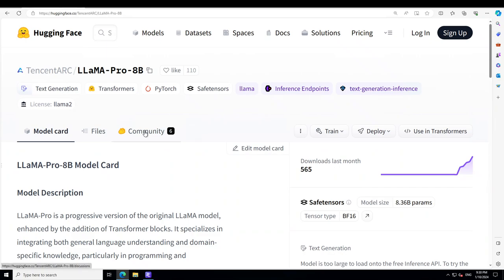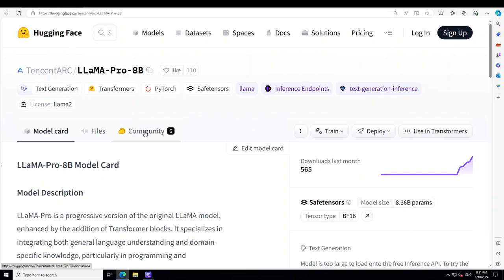Now, the problem with other Llama models or even the Code Llama model is that when fine-tuned for domain-specific tasks like coding or mathematics, they experience catastrophic forgetting, and they also lose their broad language proficiency. This limits their application in specialized fields while maintaining general language effectiveness. And I have seen it firsthand with various Llama models previously. So this is where Llama Pro tries to help.